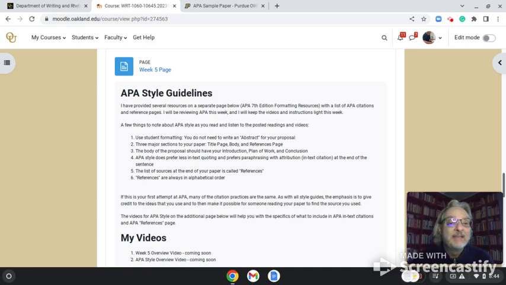And then perhaps at the end of that sentence, you would have a page number reference to where that idea, that concept, that you're borrowing from, not quoting word for word, but paraphrasing. The list of sources at the end of your paper, number 5 here, is called references as opposed to works cited, which is MLA. So APA calls them references. And references are always in alphabetical order. And they also have that hanging indentation, which we'll also talk about.